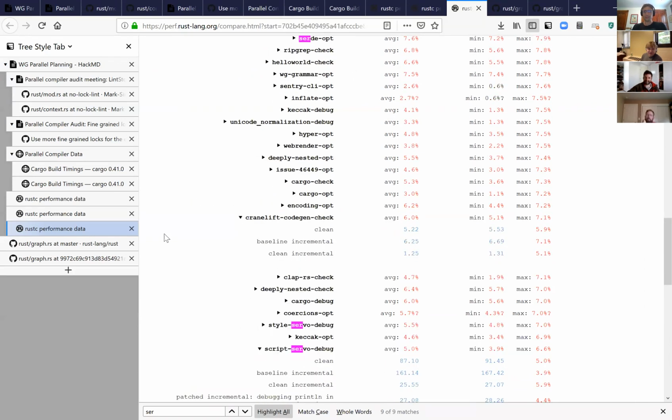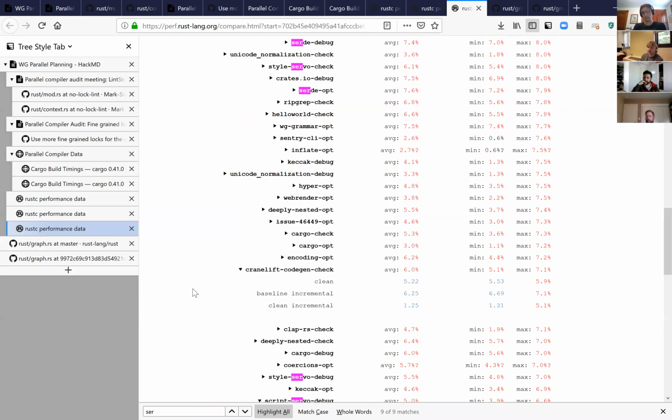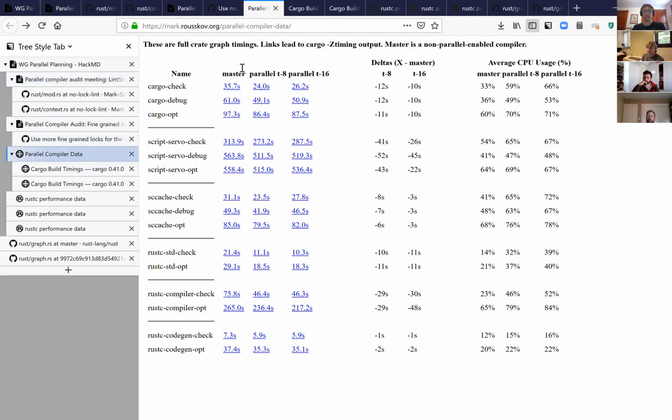Still, it's a shame to regress, but I think that shows that probably the best place to put our energy is into improving the performance of when we have cores, and not so much the single core. They may turn out to be similar tasks, but it is worth noting that for the possibly somewhat common and somewhat desirable situation of I have cores and I am building something from scratch, like if you're on Nightly and you update your Nightly and you're building your whole crate graph from scratch, this is a big win, like up to a minute in some cases. Yeah, I feel like people would be happy to see these results. We would definitely have to sell them with a grain of salt, though. It's very much a work in progress. Interactions of job server and so on are complicated, but you can see big improvements.